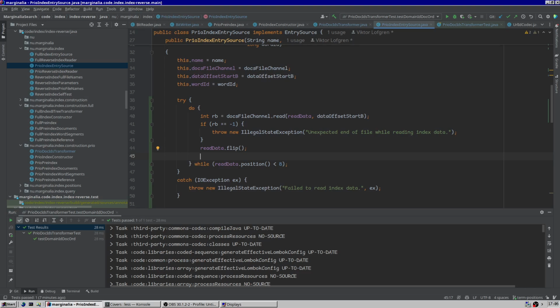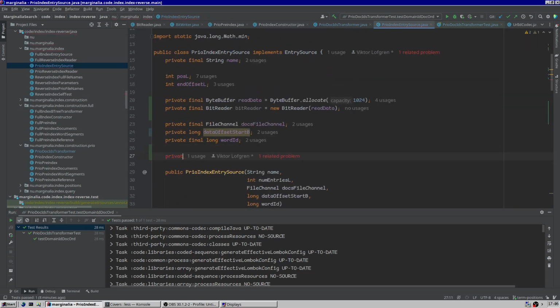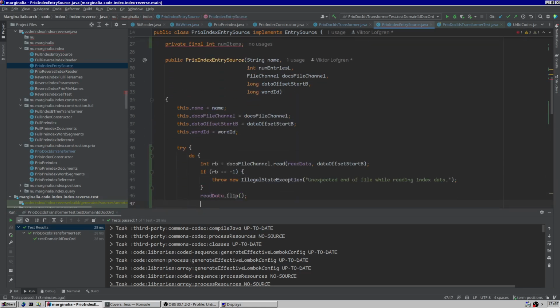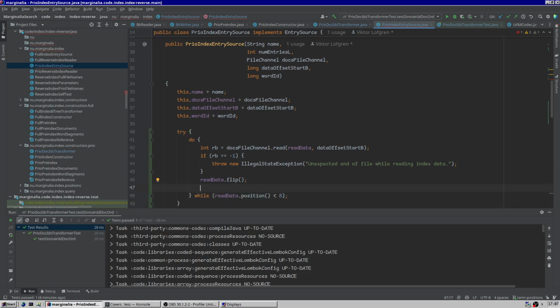All right, and now we want to decode the size field. So first of all, we get the code.